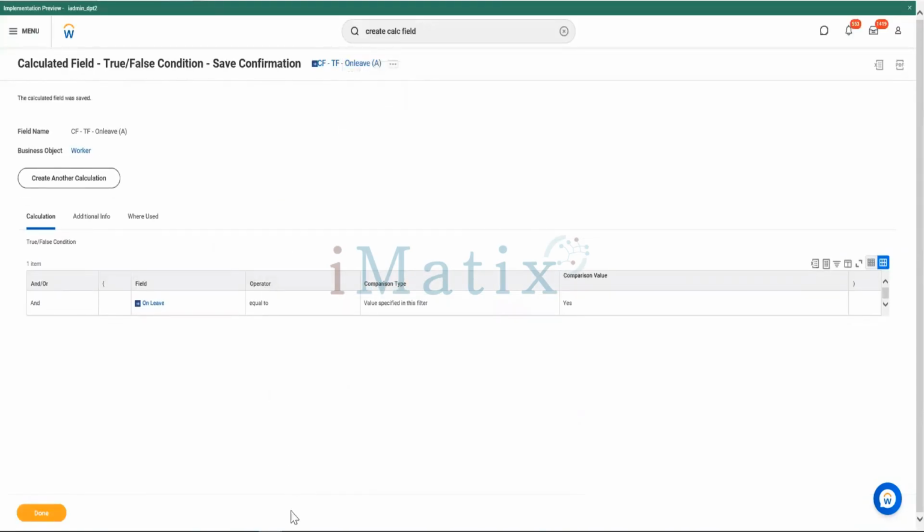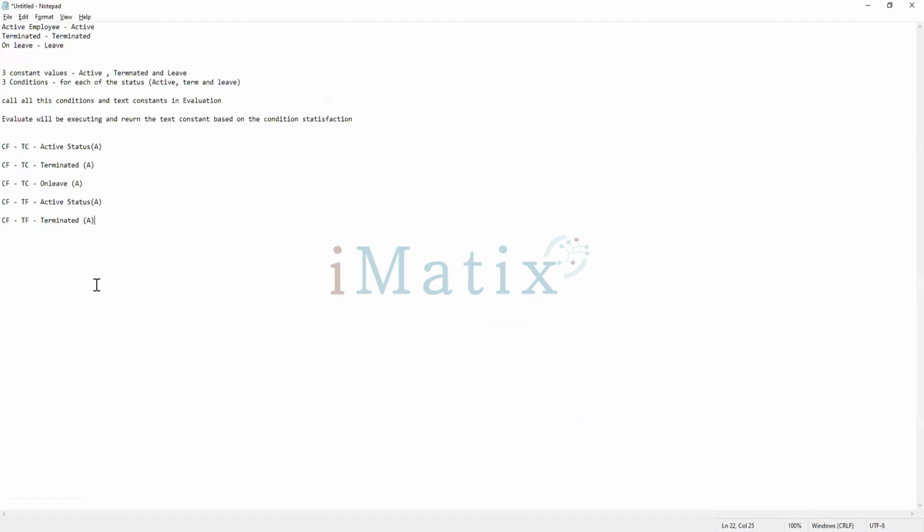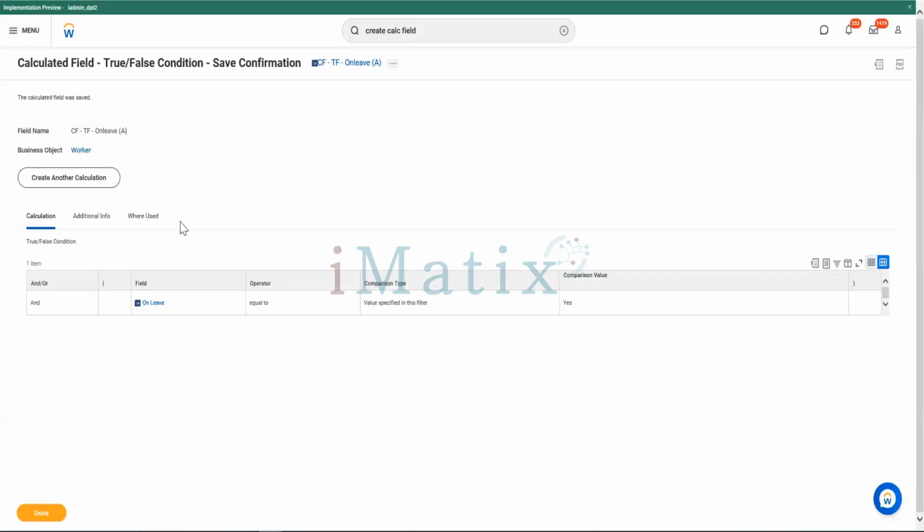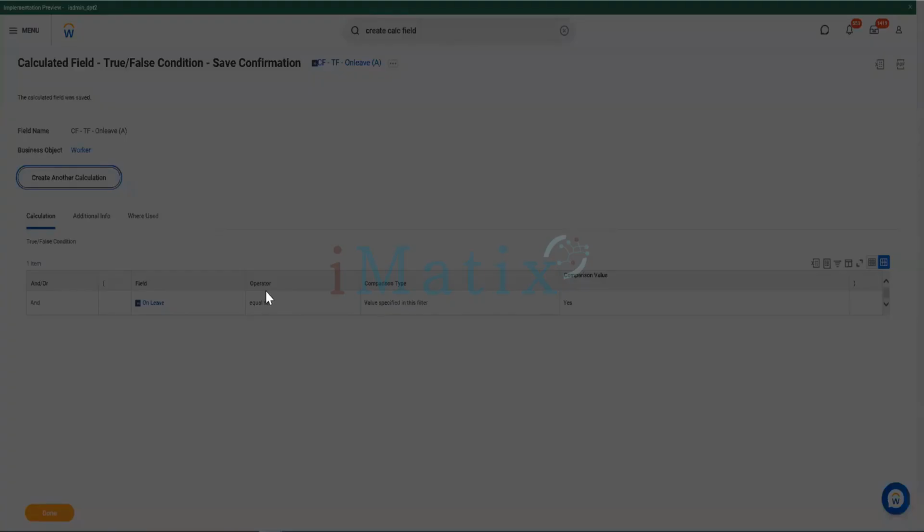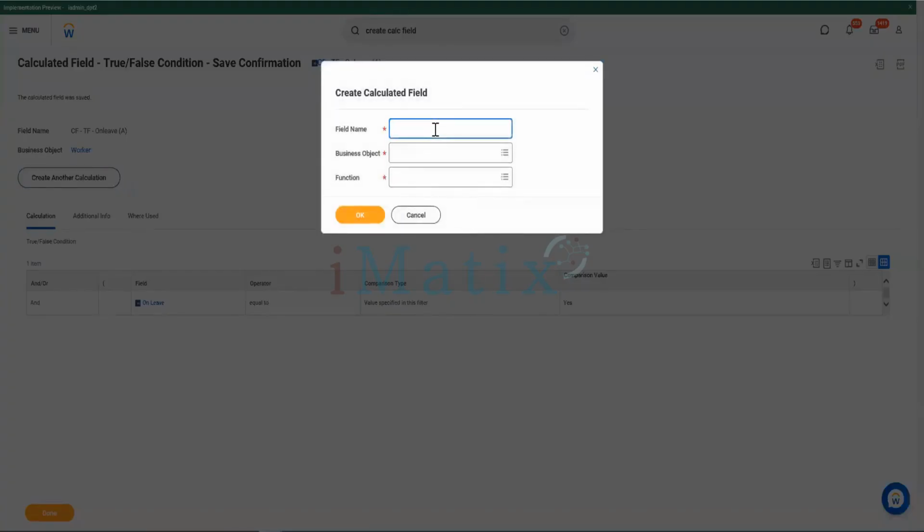Now we have three conditions and three text constants. What is the next step that we have to do with this? We have to build an evaluation expression.